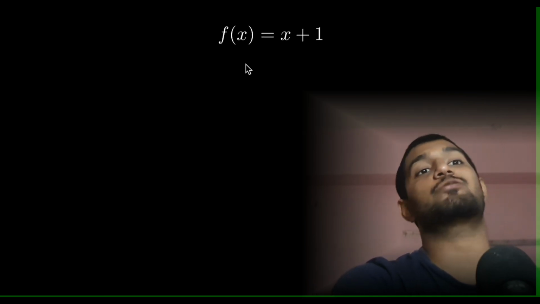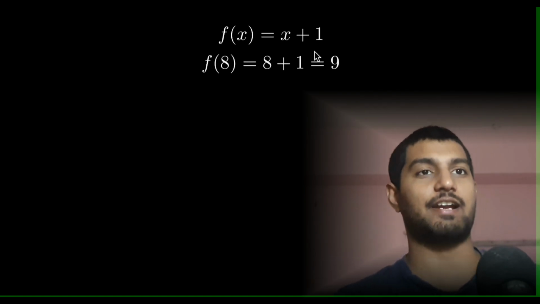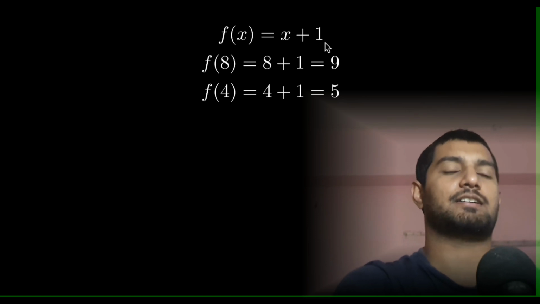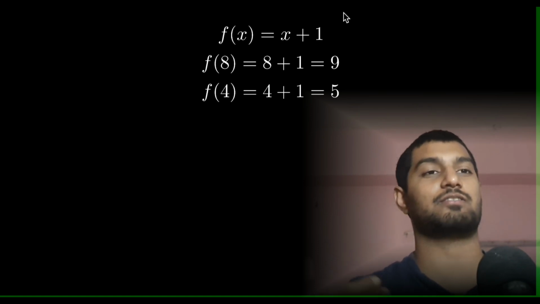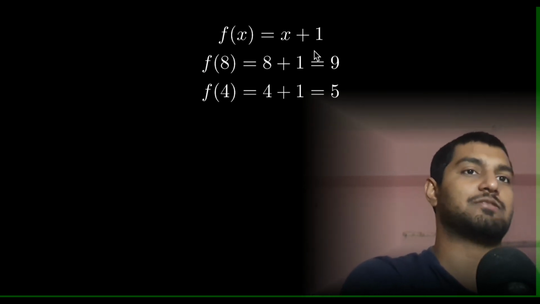And we can also write it in an algebraic way. As we know, the answer was coming 1 extra, right? So we can write it in algebraic form as x plus 1. You can see the pattern, and we can write it over here. We just tend to find the pattern, which was very easy in this example because it was only 1 extra. So whatever input x I give, I'll add 1 and pass on.